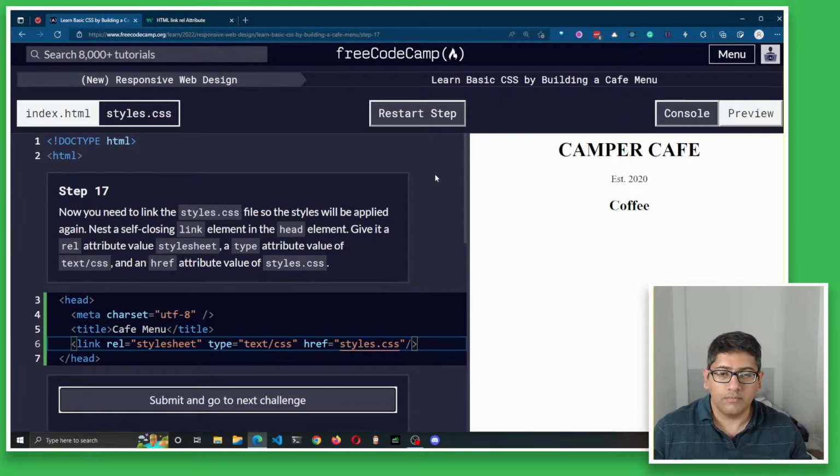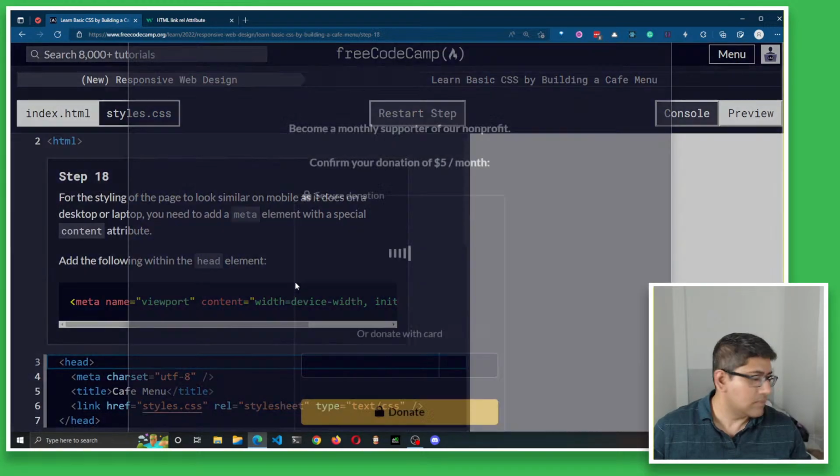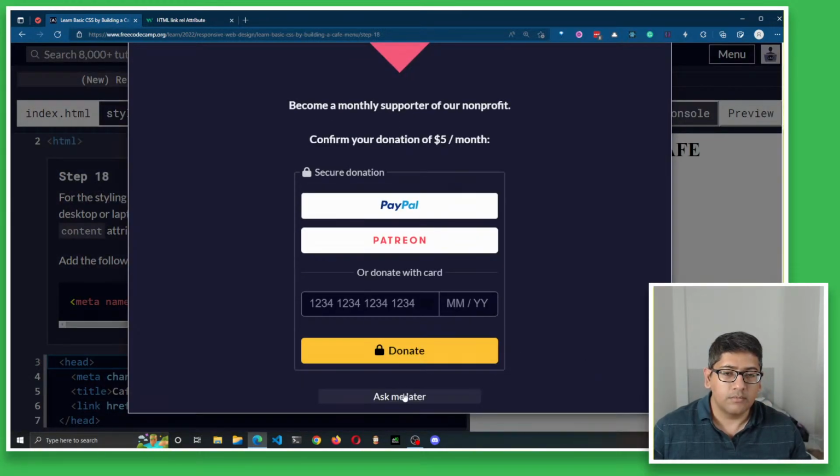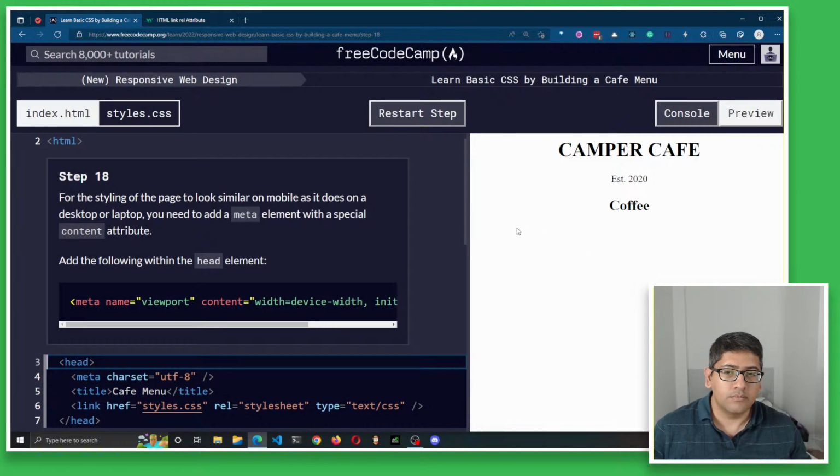So if you go to link, that means link about this element. It's saying link. This CSS, no, we are in HTML. HTML code with the CSS code, right? A relationship is stylesheet. From where you get that stylesheet?